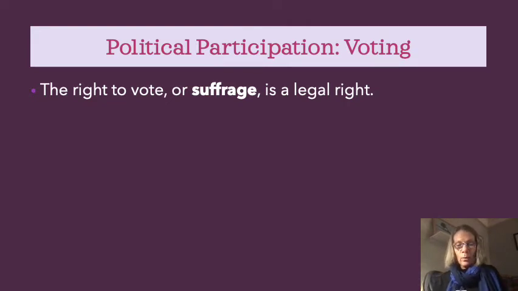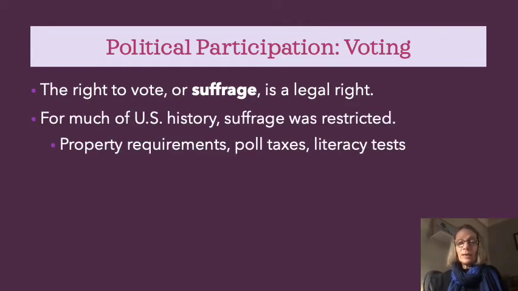In a second, we'll take a look at the constitutional amendments that have over time created that universal suffrage. That means basically all adults have the right to vote. And even more precisely, all U.S. citizens have the right to vote. So for U.S. citizens, we have sort of universal suffrage. But that has not always been the case.